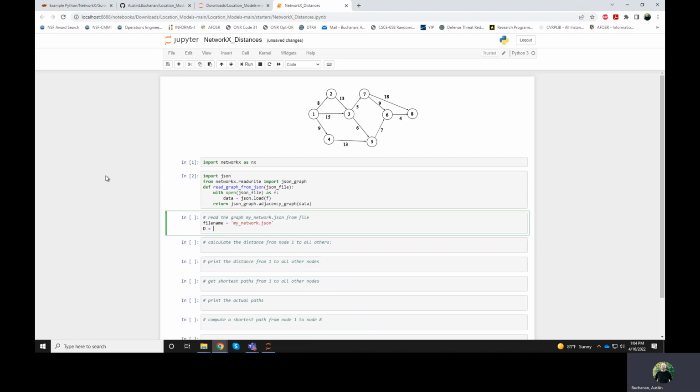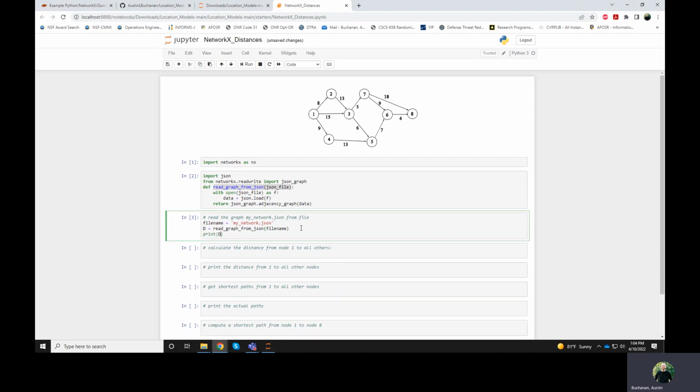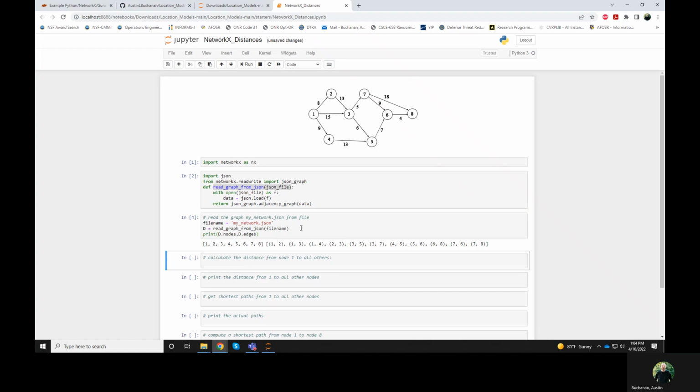So, okay, I should be able to use this function. I will pass it the argument file name in my case. It appears it read properly. Maybe just to double check, I could go ahead and print the nodes and the edges. Okay, everything seems to check out.